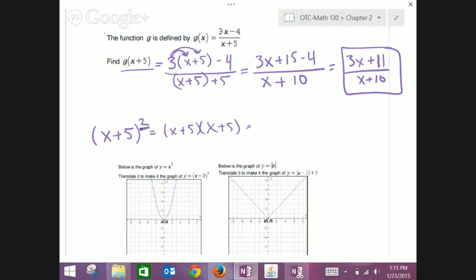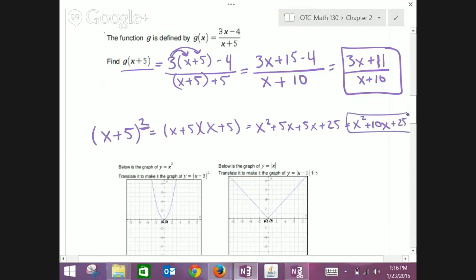So this is going to be x squared plus 5x plus 25, and some of you might have said, oh, that's x squared plus 10x plus 25. If you came right from Math 110, you're like, I did this for 4 weeks straight. I know exactly what a plus b quantity squared is. That's a squared plus 2ab plus b squared. If you're not there, that's fine. Take the time to write that out to get what it's going to be.